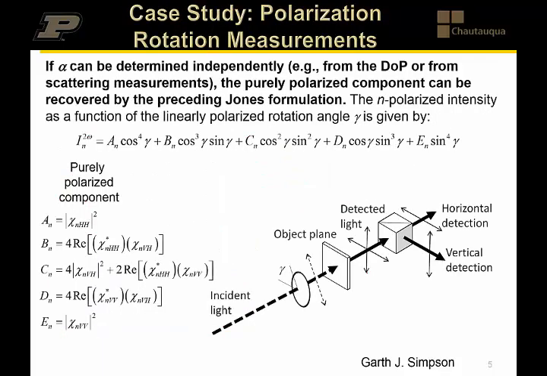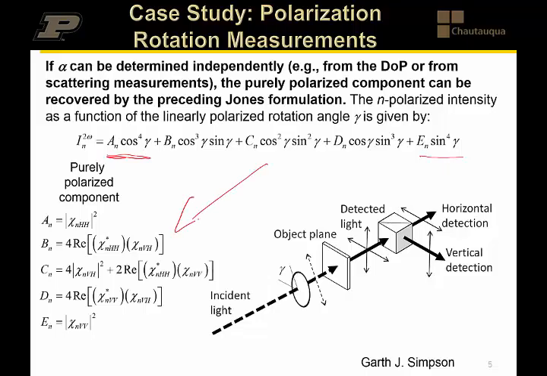Now, if we want to consider how this plays out in terms of specific measurements, we will again consider polarization rotation measurements because they're fairly straightforward, and they also describe all the measurements you make with pure polarizations just by setting gamma, for example, in this case equal to 0, gives you horizontally polarized light, and gamma equal to 90 corresponds to vertically polarized light. And if we rotate gamma and measure all the different harmonics, we can back out 5 of them for the reasons that I'm going through this very quickly, because this is all laid out in detail in the discussion of the Jones measurements and nonlinear microscopy.